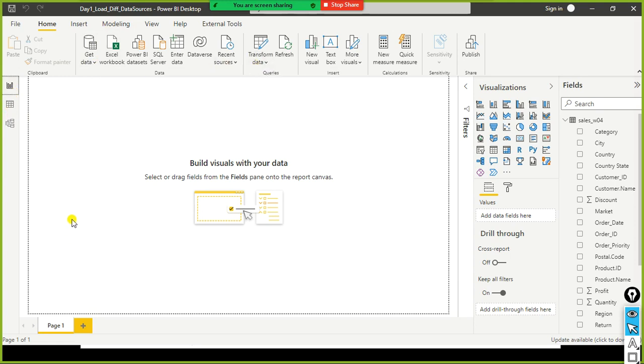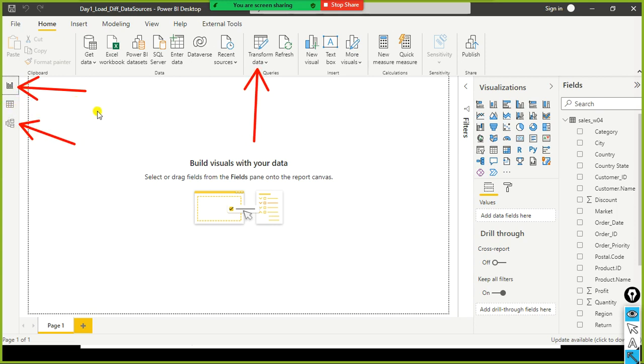We discussed the components in Power BI Desktop. There are three components: the report view, the Power Pivot, and transform data. You remember this, this is to view the data. You ignore this one.